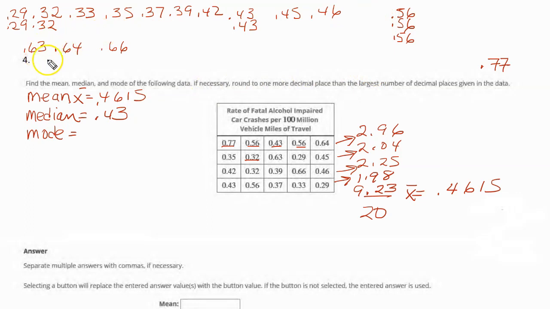And then now you're looking for the mode. Well, the greatest frequency jumps out. Here are 3 that are the same. So this would be 0.56. And again, this one took me the longest, but hopefully you see a strategy that you might use, or you could use your own. But this might be a protocol you'd follow.